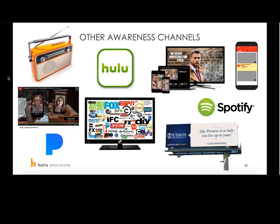There are a variety of other awareness channels. Some of the major ones I want to mention are the streaming channels. We've seen a lot of success with streaming over the last couple of years, transitioning clients who are heavily dependent on very expensive, robust, terrestrial-based buys to a streaming buy, which increases their reach and frequency, increases their ability to stay on air, and maximizes the budget. It can be a very good way for your institution to start dipping its toe into more of a mass media type of execution without having to invest tens of thousands or even hundreds of thousands of dollars into major awareness-driving channels.